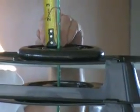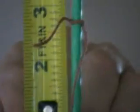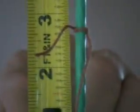Oops, I didn't record that. Now I'm recording. Let me re-record that. Go ahead. All right. We're at 2 3/4 inches. See if you can zoom in on there. So we're exactly a little bit more than 1 tier for the lift.